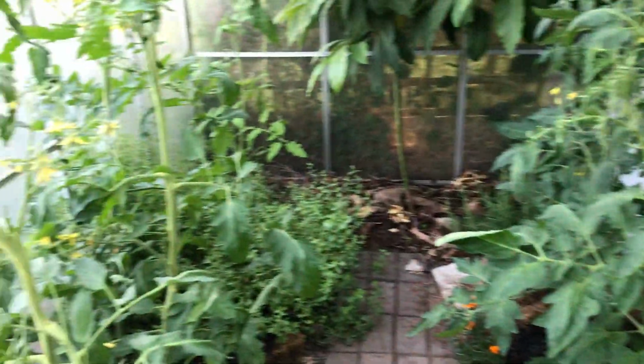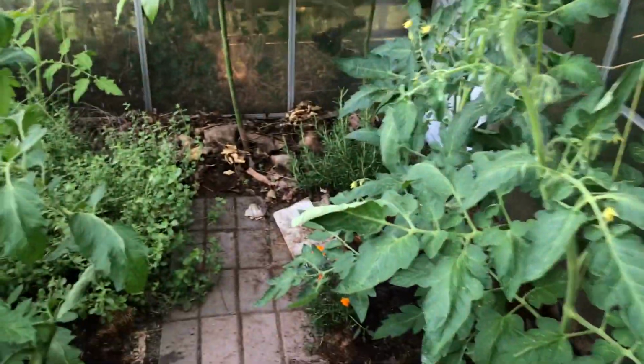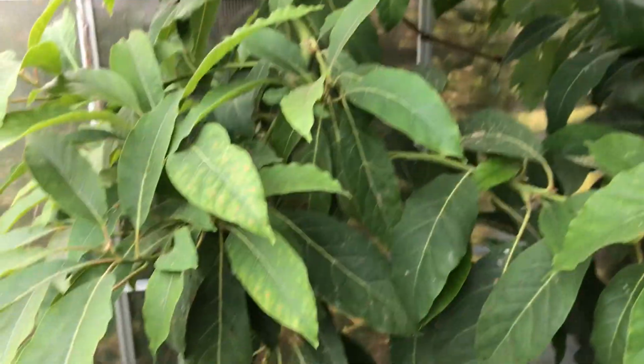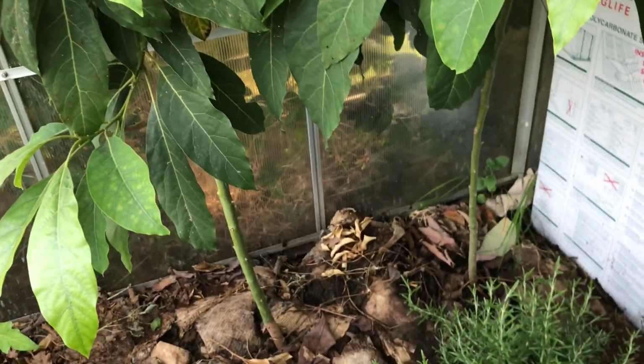Okay, this is the second greenhouse. There's about 10 or 15 different tomato plants in here. We've got a couple of cucumbers, oregano, and at the back we've got two, I'm going to take one out because they're a bit crowded.